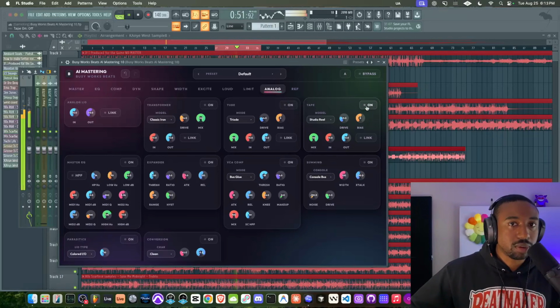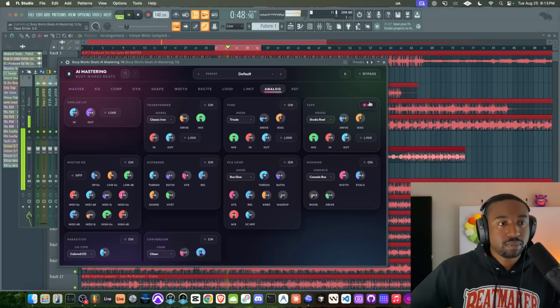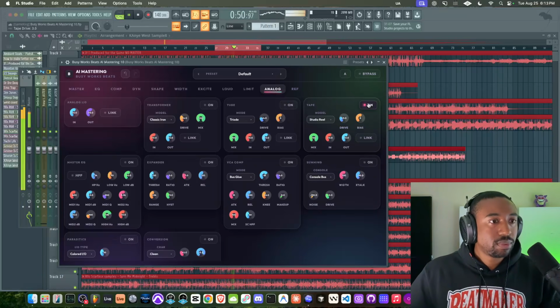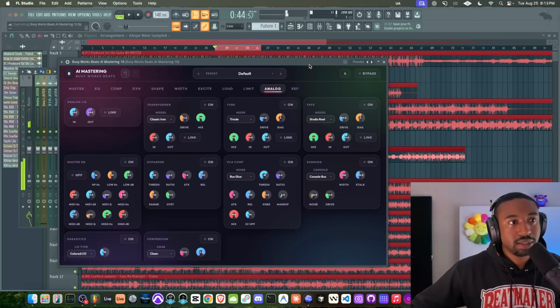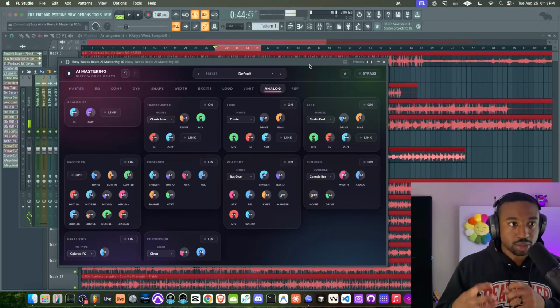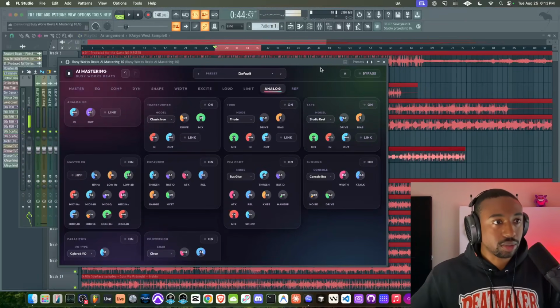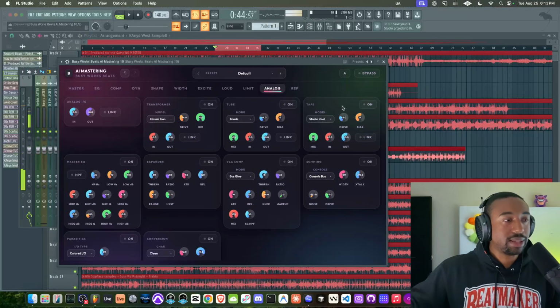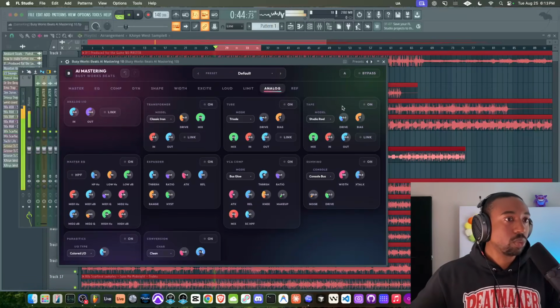So if I turn this tape on, it really grabs everything. This track is already balanced in the lows. It doesn't need that extra warm low. So for this track, that's a little overkill for what we're doing. But it adds like this sheet of low warmth on the track.